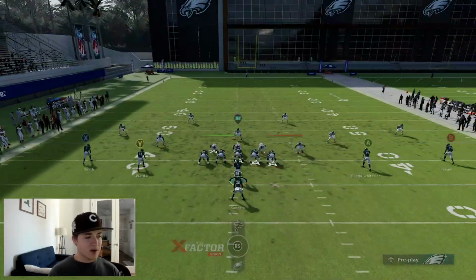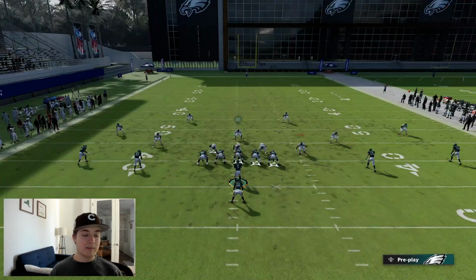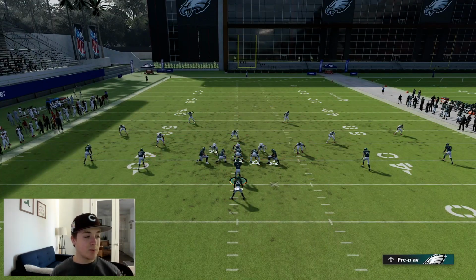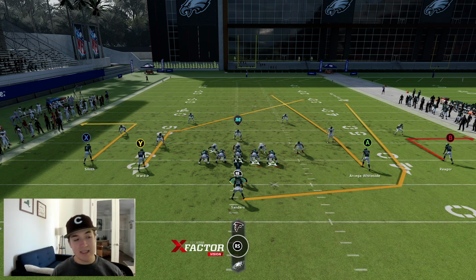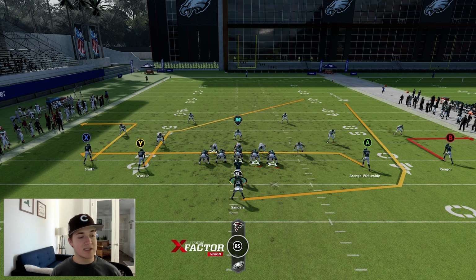So I really like that route combination. Hopping into our route combination number 2, we're going to go ahead and wheel RB, put B on an out route, and then we're going to put X on a deeper out route, and we're going to drag A. So here's the setup.